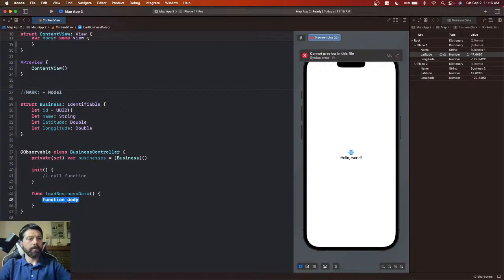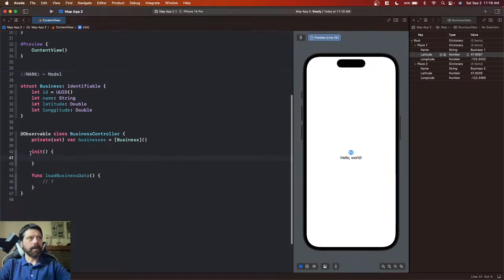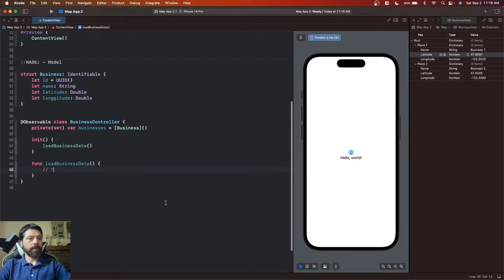And I'll go ahead and do stuff there. So now, before I forget this, or we'll go halfway through the tutorial and I'll be like, why don't we have any data? Because I want to initialize this class. When this gets initialized in our view, we're going to go ahead and load the data there. So we're just going to call that function, load business data. All right. So looking pretty good. Now we just need to do the actual logic for the function, or for taking from the property list and loading it into our app, or decoding it, I guess.